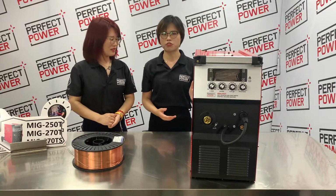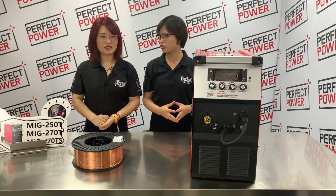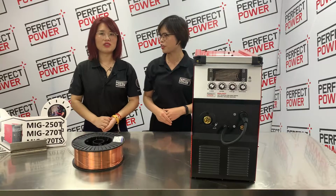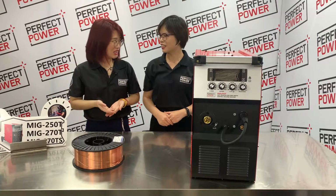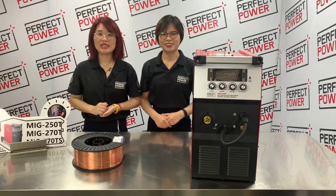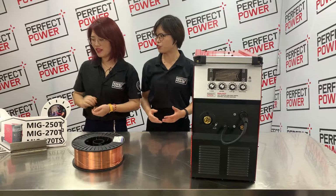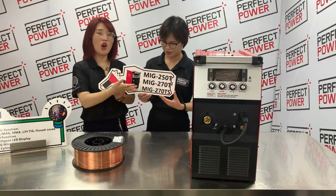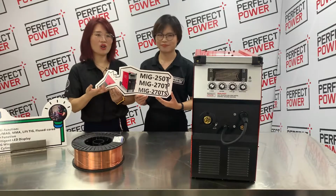The input power of this model is 1 PH, 220 volts, with a maximum output current of 250 amps. And actually, we also produce a 270 model. For more options, we have dual voltage, so you can choose according to your demand.